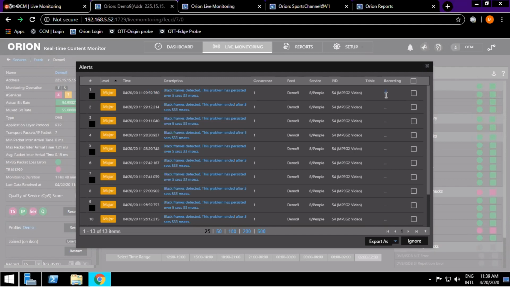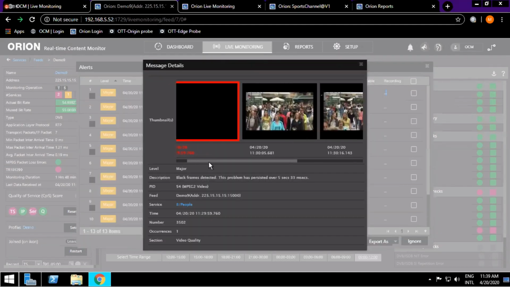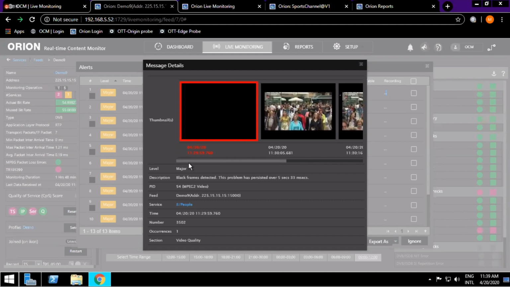Since the monitoring is happening live, as I said, you can also tune your system to trigger auto recording of the erroneous portions. These recordings can be done even at the elementary level or at the transport level. If you further drill down, it shows you the corresponding thumbnails where the error was detected.